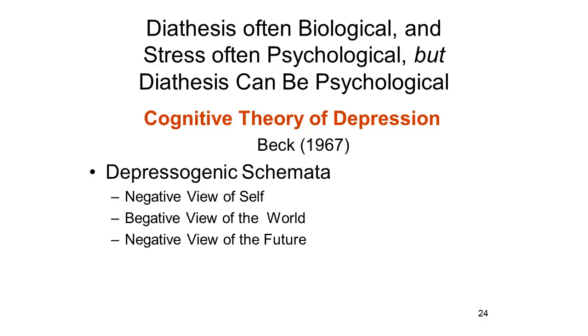So here we have a pattern of thinking, a mode of thought characterized by these depressogenic schemata that comprise a kind of cognitive predisposition to become depressed when something bad actually does happen to you. An environmental stressor, some negative event, interacts with a cognitive diathesis, a psychological diathesis, a particular way of viewing oneself and other people and the future, to precipitate an episode of depression. A negative event, that's a psychological stress, combines with depressogenic schemata, that's a psychological diathesis, to precipitate the episode of depression.